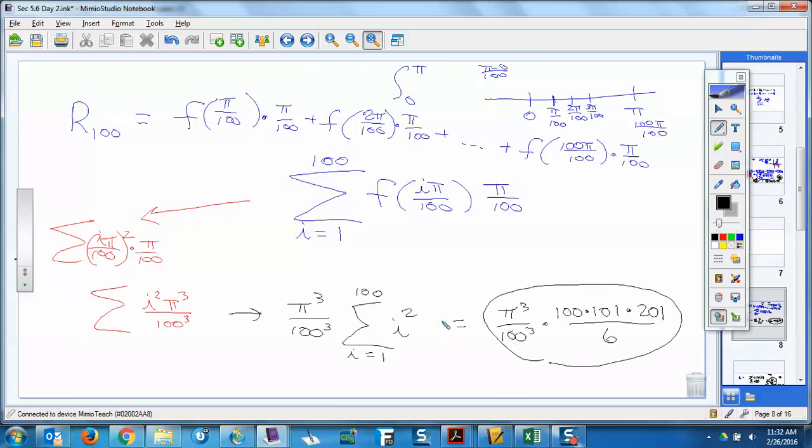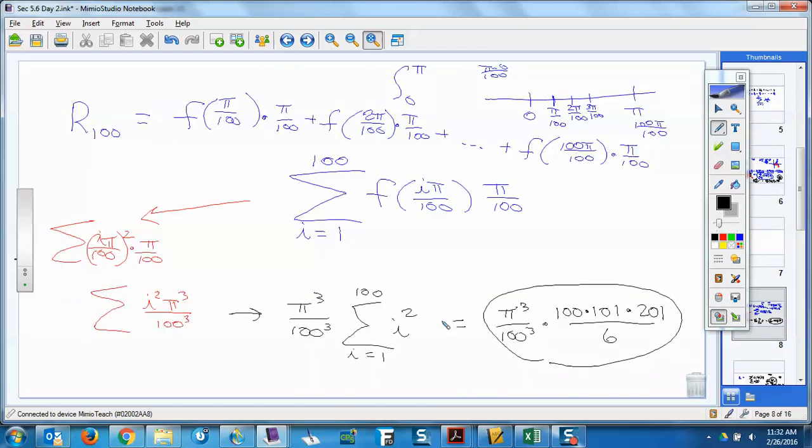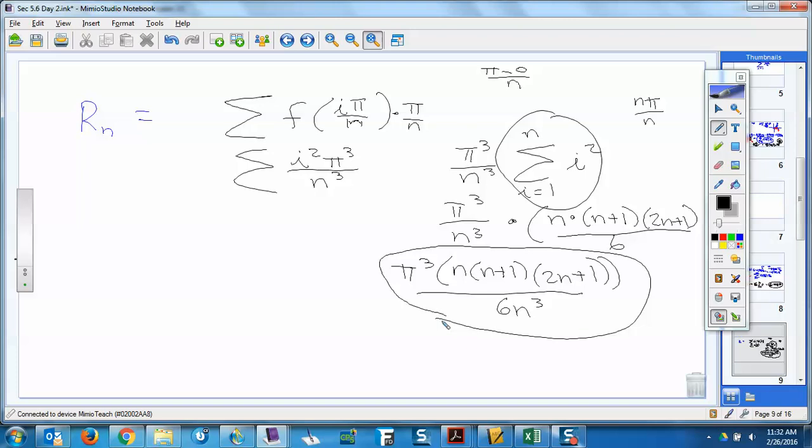100 rectangles gave us this. That's not going to equal this either, but it's going to be closer, right? 1,000 rectangles would be good. 10,000 would be good, but what would be exact? An infinite number of rectangles. So, what that means, if I would take this and think of it as a limit, a limit as n goes to infinity, and we can do this, shouldn't that give me the exact area? An infinite number of rectangles should be the exact area.